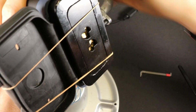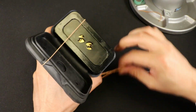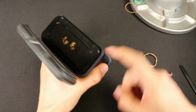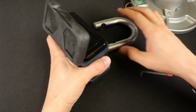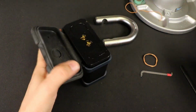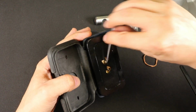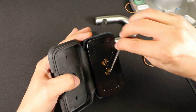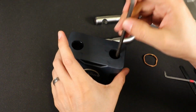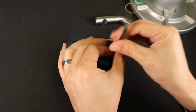Let's see. Oh my gosh, it's heavy. All right, take these off. So they're both picked open there. And this shackle comes out. There we go. All right. Wow. So pretty challenging. Unlock it back up again. There we go. And let's see what's inside this. I did check this before when I went and got the vise and all that stuff. Let's open it up.